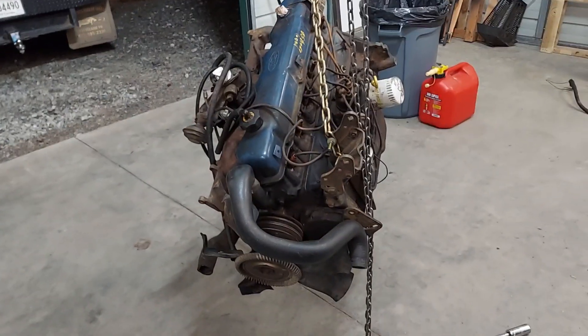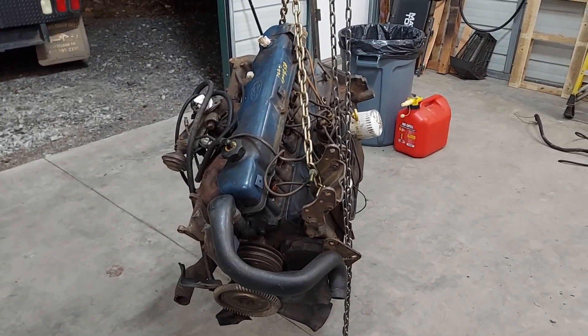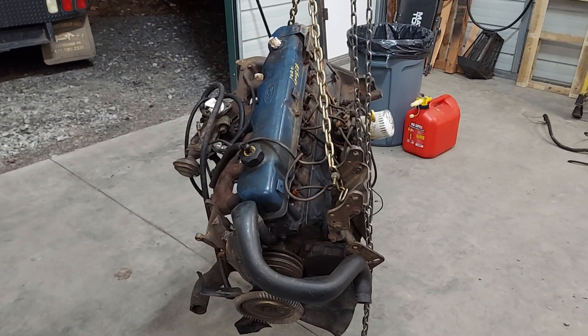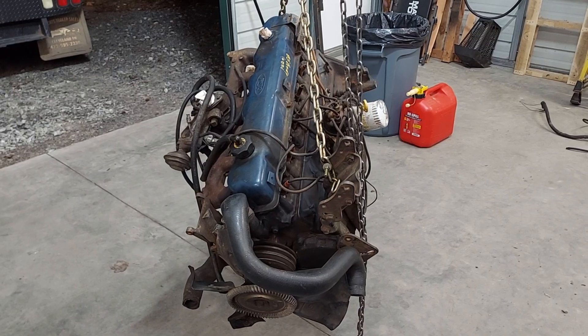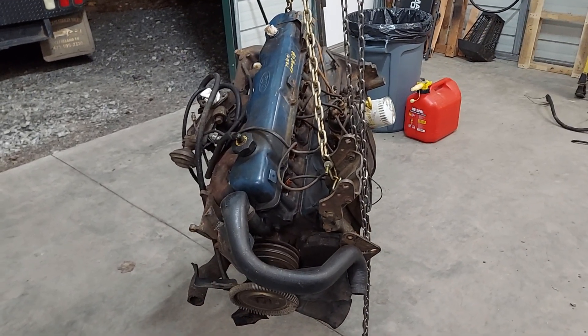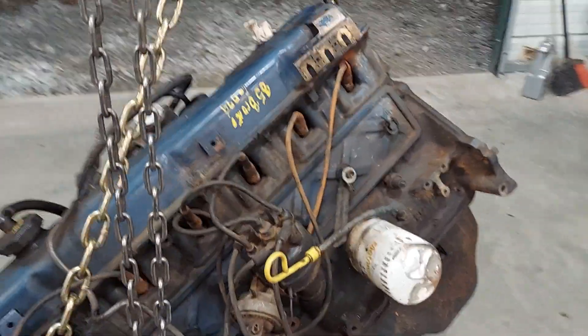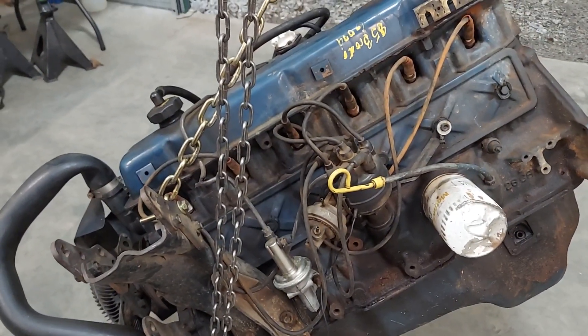So I was hoping to get lucky, but I'm not — we're going to have to put a whole engine in it. Hopefully by the end of the week we'll be spinning some tires. Just something to keep on the lookout: if you buy an engine, look out for those things like what's been done to it, if someone messed with it, if seals have been changed. Hopefully we'll get lucky and just knock in a new wear sleeve and a rear main seal and have this old 300 running again.